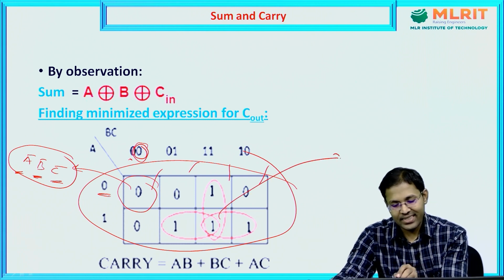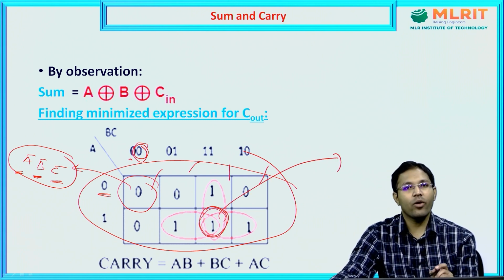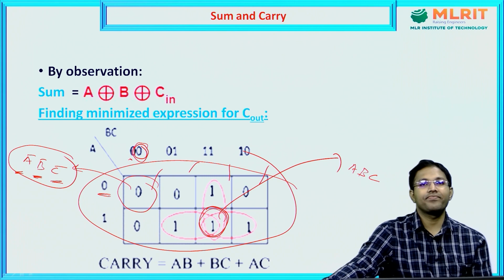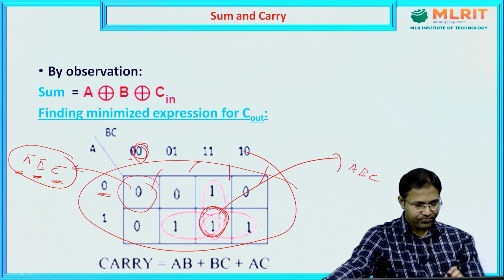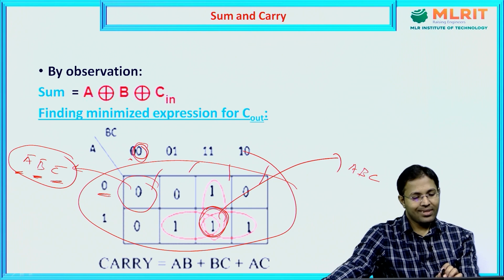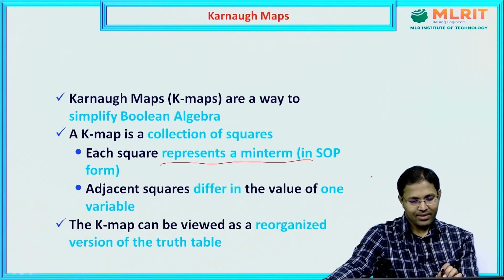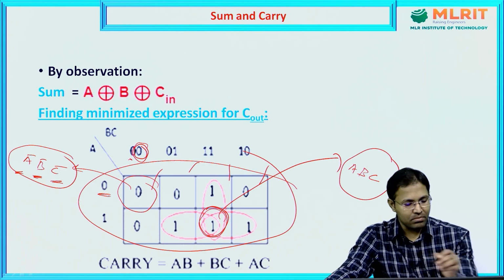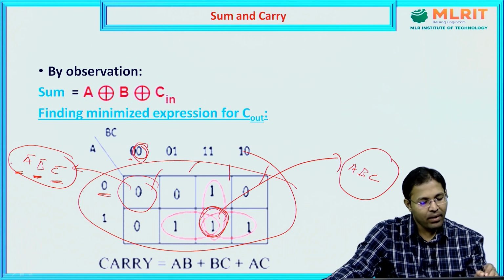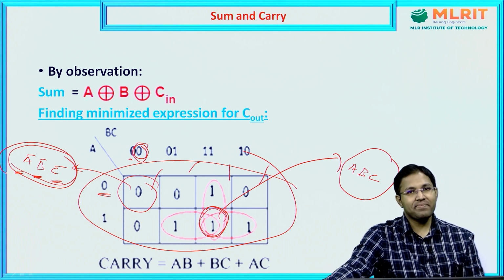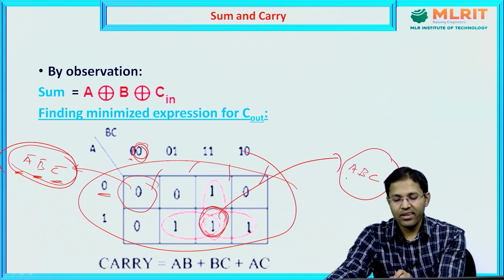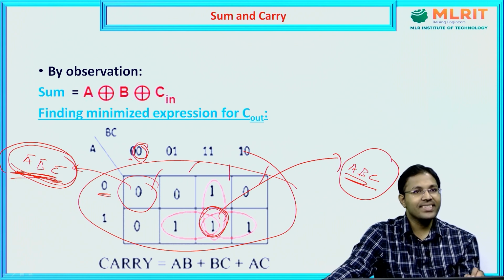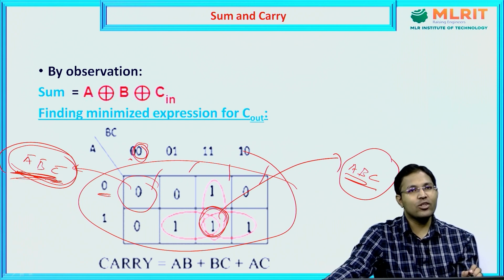Likewise, let us take this box. This box represents all 1s, so all in true form, A, B, C. All are in the true form. So that is what is mentioned here, that each box represents a min term. This is one min term, and A bar, B bar, C bar together is another min term. What is the meaning of this one? It means A into B into C. What is the meaning of this? It means A bar into B bar into C bar.